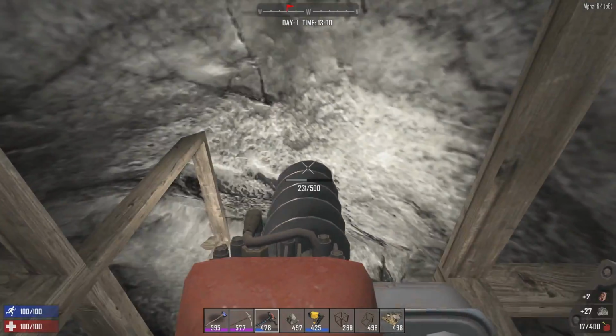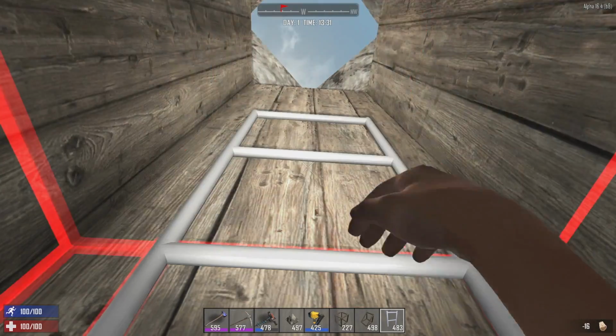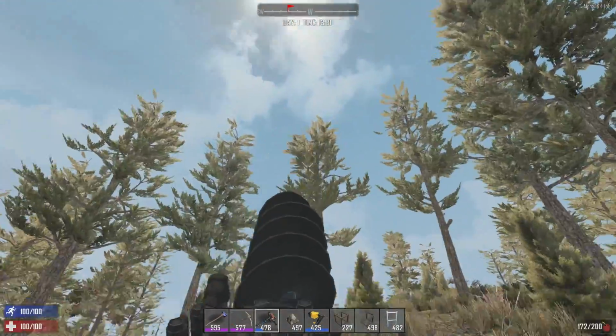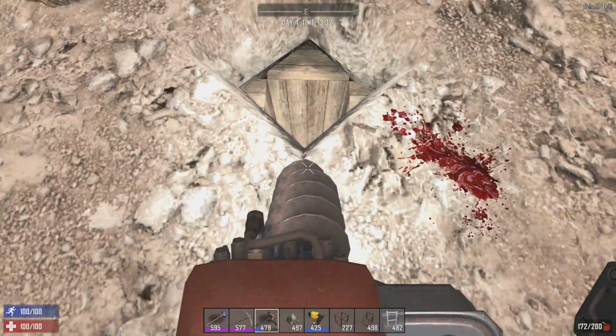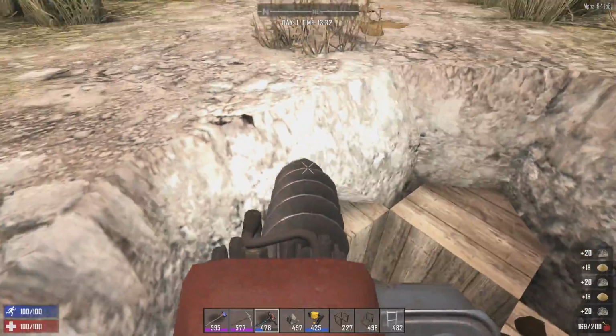So now we just frame all of this out as we work our way up. Alright, we're just about out of here. We should be able to climb out of this hole at this point. Nice. And now we're going to open this up here and put in blocks.